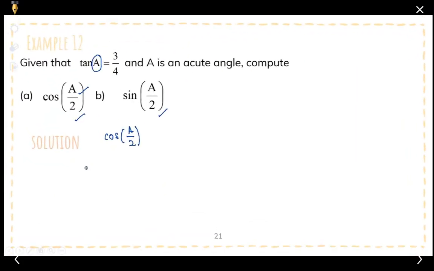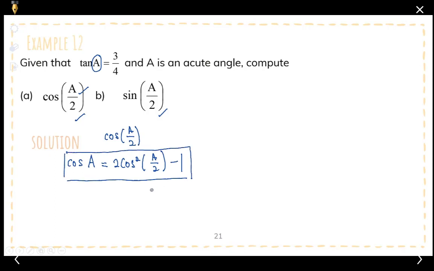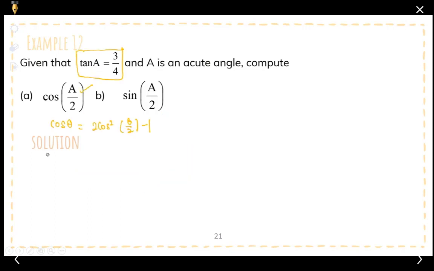So how are we going to write here? Copy the formula, just change it to cos A. So cos A equals 2 cos square A over 2 minus 1. So if we plan to use this formula, we need to have cos A over 2 to substitute into this formula. So how to find cos A over 2? We cannot find cos A over 2 directly. Okay, since we are asked for cos A over 2, I'm going to write this on your left hand side. 2 cos square, I'm going to change theta to A because the given question is in terms of A. Okay, I'm going to write it in this way because I'm interested to find my cos A over 2. So cos square A over 2 equals to cos A.